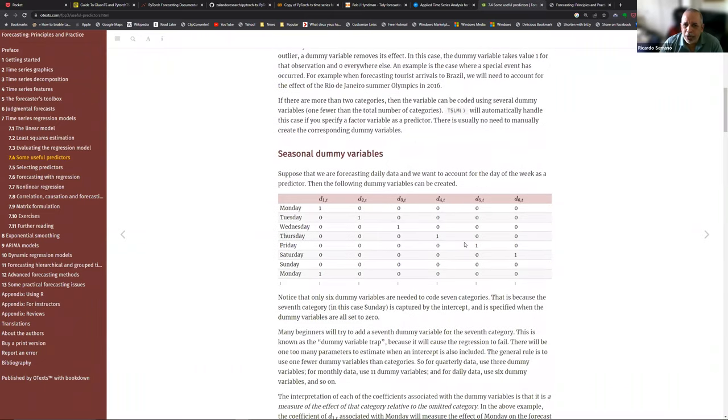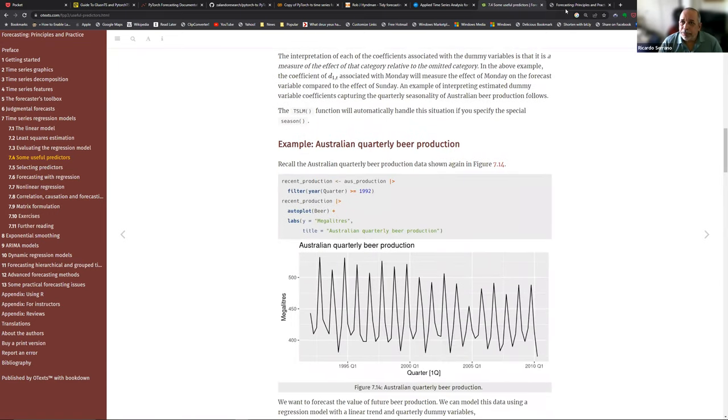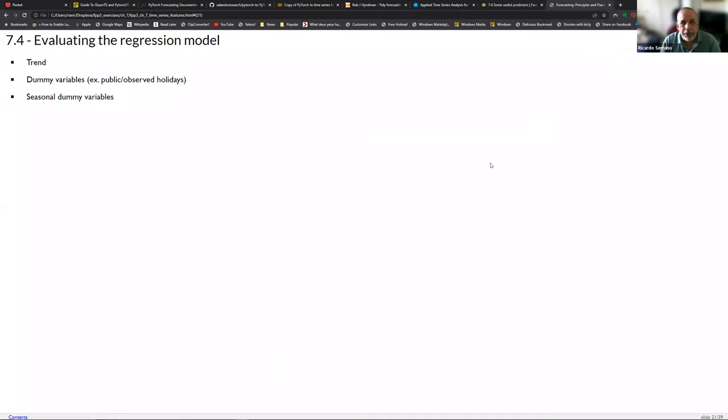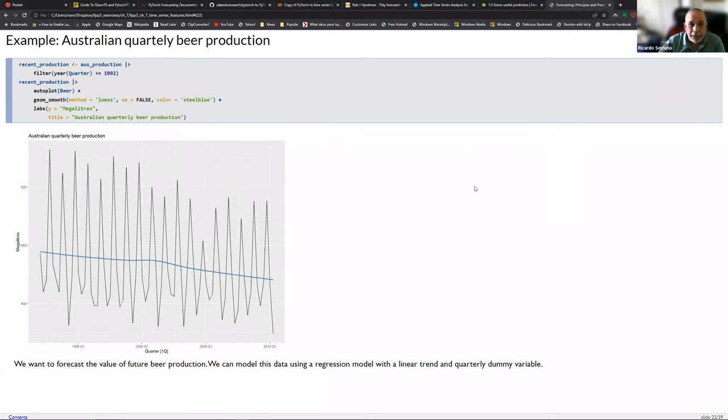Then also you have seasonal variables. Again, in the decomposition, we have trend and we have seasonality. Usually seasonality is a repetitive pattern in your time series. It could be weekly, for example. In this table, from the date variable you can create dummy variables for the days of the week. So when something repetitive happens on, let's say, a Monday, the model will capture that because it has that variable to signal that this is occurring on a Monday, Tuesday, or Wednesday. One of the examples that we're going to see, let me jump here in the notes, is the Australian quarterly beer production.